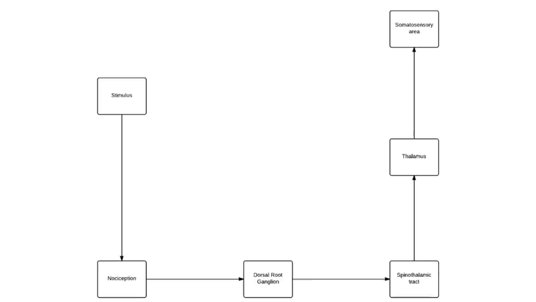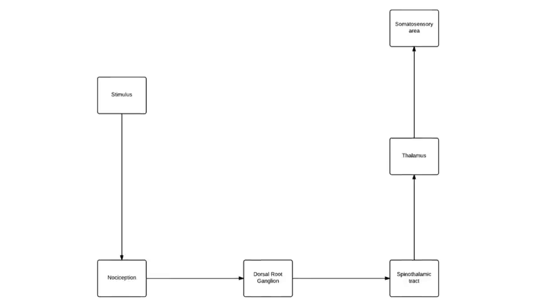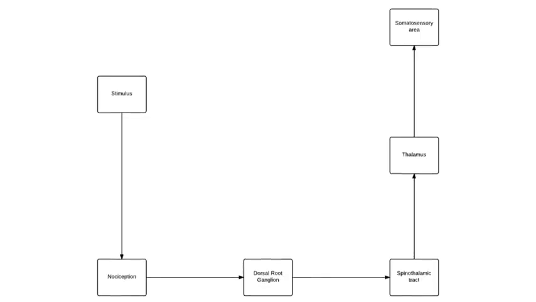So first, you have a painful stimulus, and this activates your nociceptors, and these are your pain receptors. Now these signals transmit down your primary afferent fibers and synapse at your dorsal root ganglion. This nerve then enters the spinal cord and travels up for about 2 vertebral levels before decussating across and going up the rest of the way to your medulla. Now this tract is known as your spinothalamic tract, and this is responsible for your pain and temperature sensation.